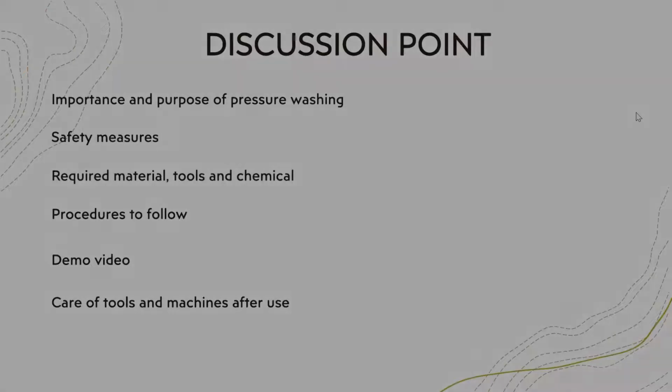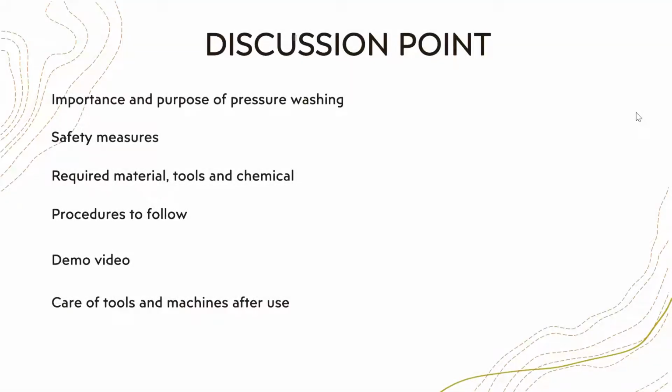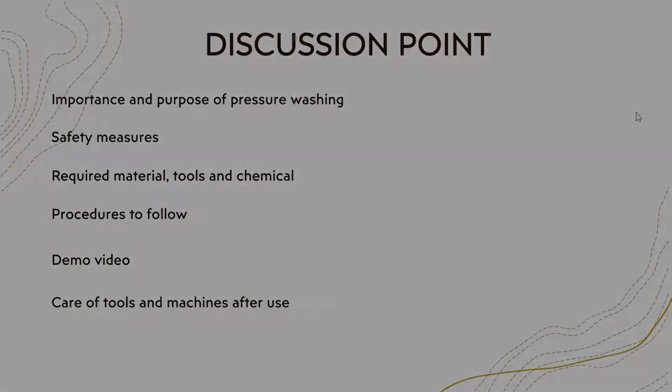So first of all, there are some discussion points that we will cover in this session today: the importance and purpose of the high pressure machine, the safety measures required for the job, the required materials, tools and chemicals for the job, the procedures to follow, and I will show you a demo video as well, and how you can take care of your machinery after you use it. So we are going to discuss all these points in this video.